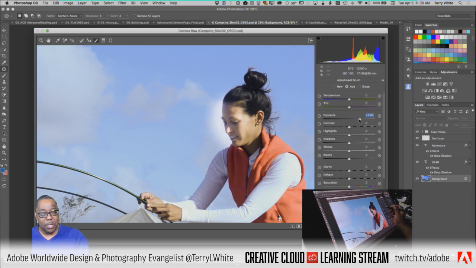Now, I also had a very big brush that was painting outside of her face. So if I want to go in now, hold down my Option or Alt key, I can take it off the sky and make that adjustment. Now, I still have the one adjustment, so I can make that part of her face darker or brighter as an adjustment with the adjustment brush. Very easy to make these adjustments, very easy to do this. Okay, next.